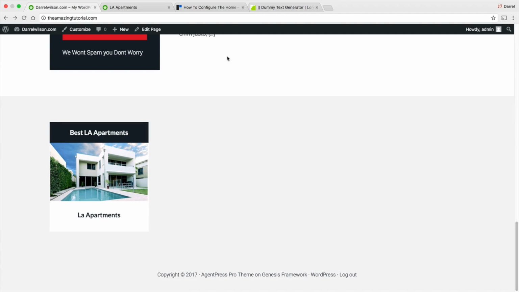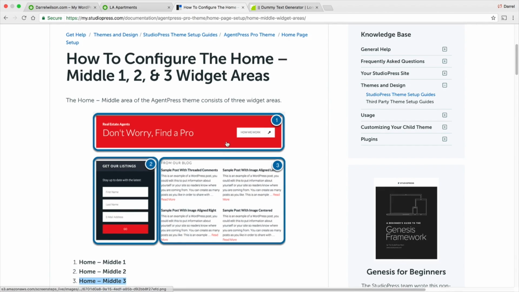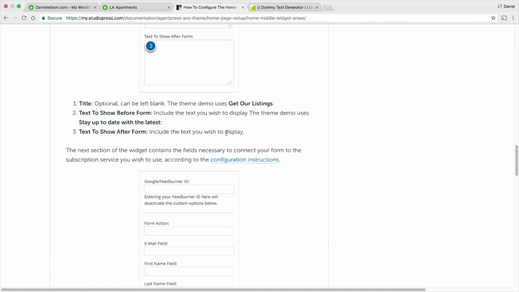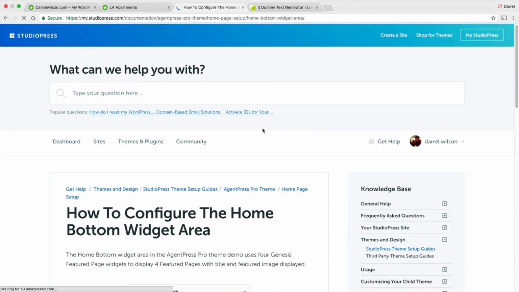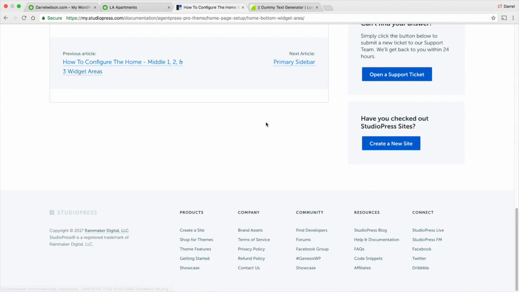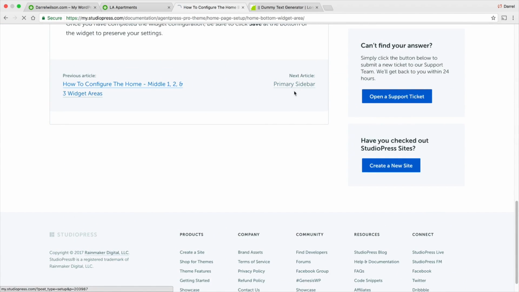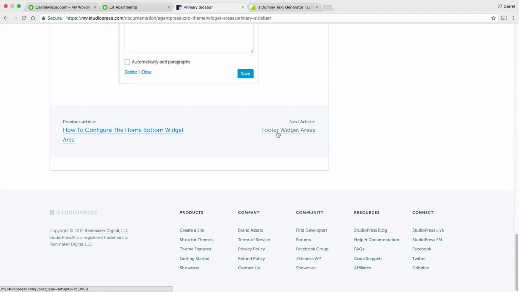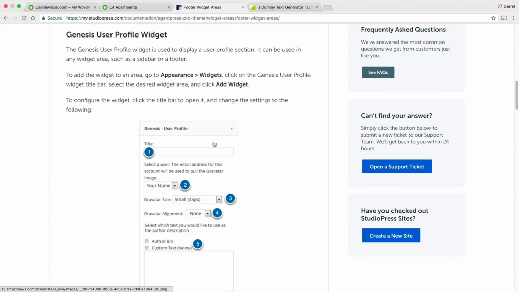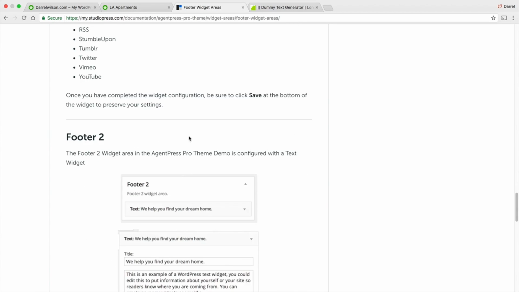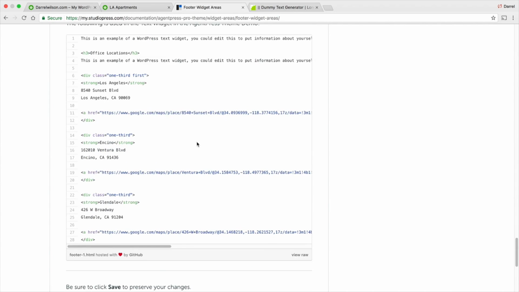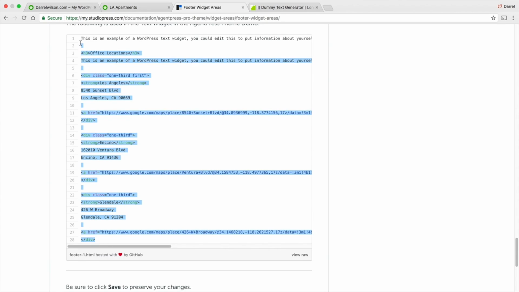Okay, so let's go ahead now and do the footer section. So just like we have over here, I'm gonna go ahead and grab some text right here from this website, and we're going to do the footer section. Not the sidebar, and then we have the footer widgets area. Now also I want you guys to copy this description or this text right here. It's actually really helpful. So this is also in the description of this video.